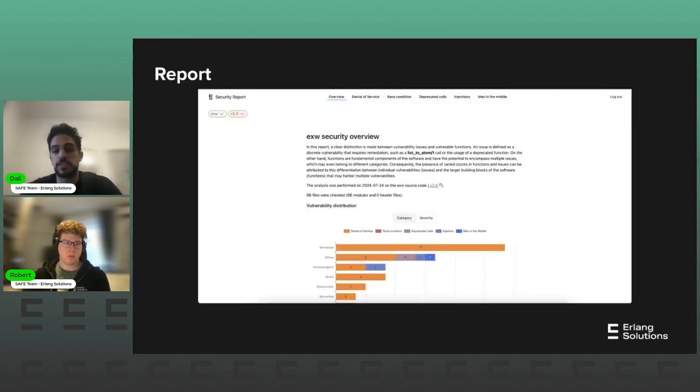Right. So this is just an example of how you can see the overview of the SAFE report. So when you run the analysis in your CI environment, for example, you will have the CI output, but you also get the report file that you can explore in your desktop application. This will allow you to see all of the vulnerabilities that were discovered in your system.